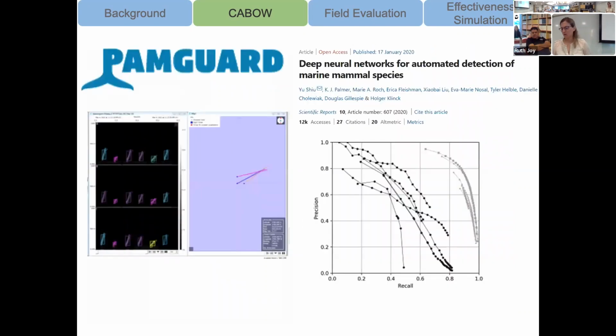So Harold nicely talked about, whoops, skip one. Okay, so this is the other really cool thing about the CABAL. We have a 2-stage processor. We've got a low power Decimus recording system on board that has PAMGuard running, or a version of PAMGuard running, that's looking for right whale upcalls.